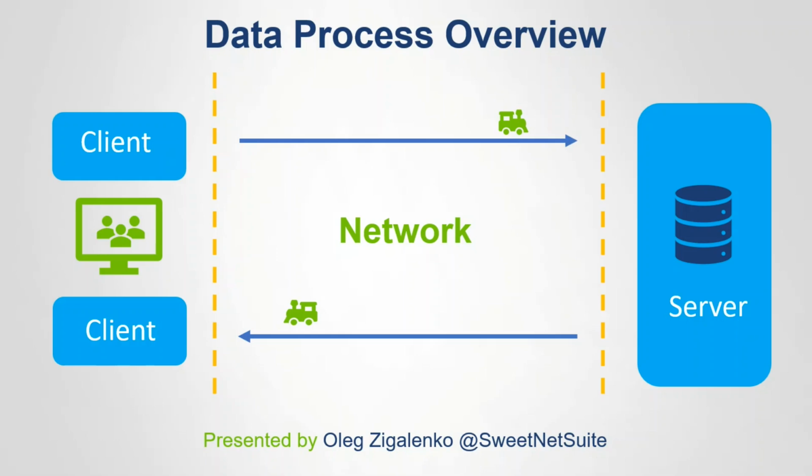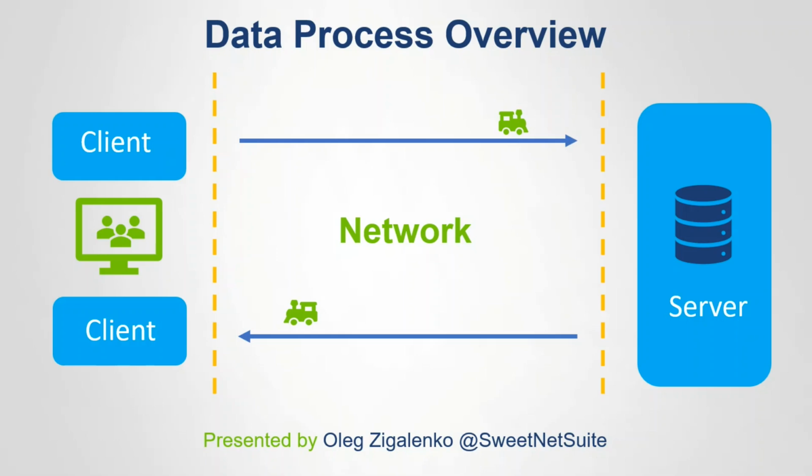The server then does whatever it's doing. It's calculating, loading different records, pulling, saving, changing, whatever the logic may be. There are workflows and scripts and everything can run there. Then it sends the information back to the client, the confirmation or whatever you requested. This is where the network comes in again to bring that confirmation or data back to the client.